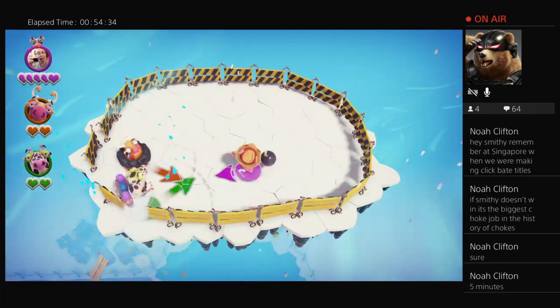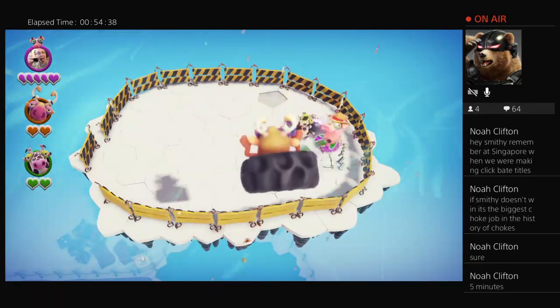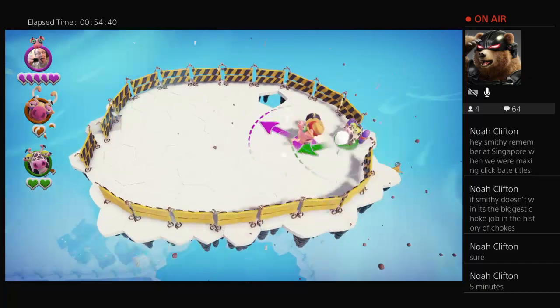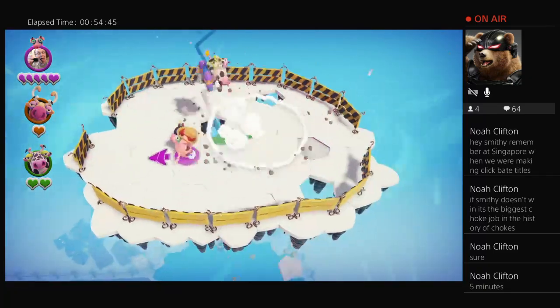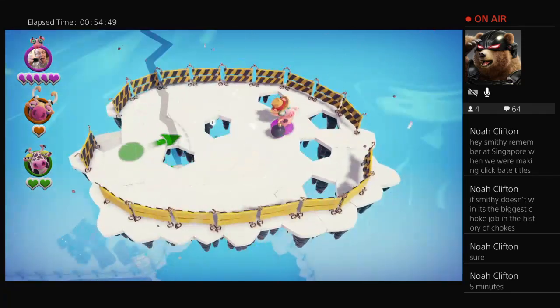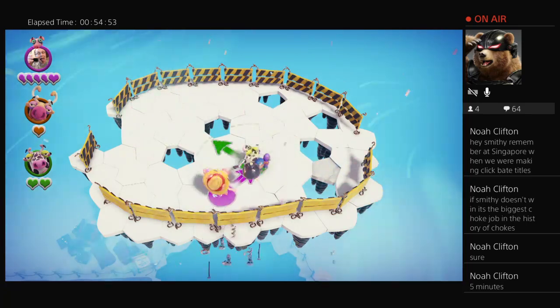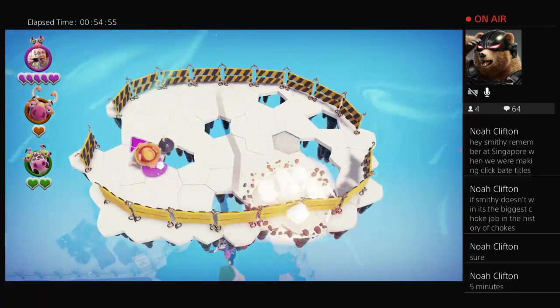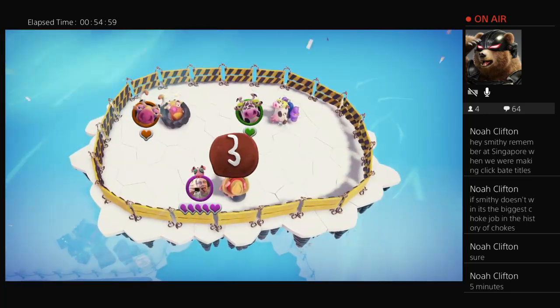Oh no, they're both dead! No, they're not both dead! Have the bomb! Have the bomb! No! Okay, no, we're okay. Come on, come on, come on. Go, go, go! Oh, the bomb's a bit crap. I thought the bomb would be better than this. Have the bomb. Yes! Yes! Okay, they've got one life.